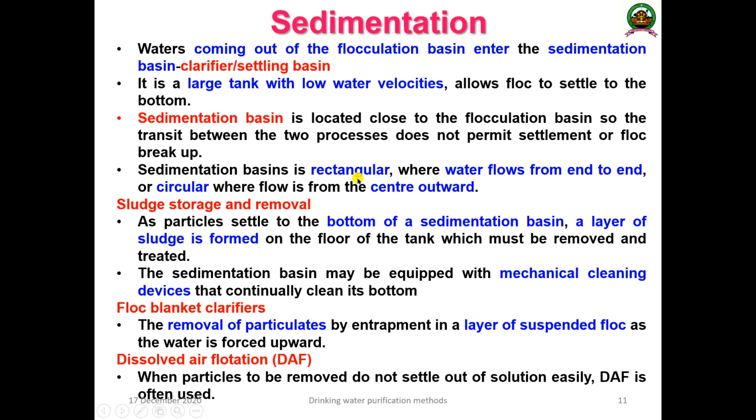The sedimentation basin is generally rectangular, where the water flows from end to end, or circular, where flow is from the center outwards. There will be flow and circulation. Due to that, there will be forces acting on it, and the floc will be settled at the bottom. Once the floc is settled at the bottom, it is full of impurities. So the bottom part, the floc, known as sludge or waste, needs to be removed. That is known as sludge storage and removal.